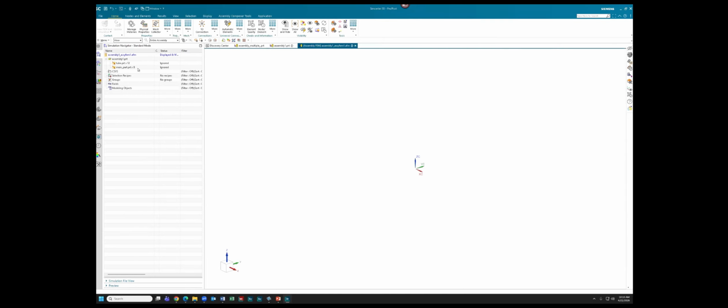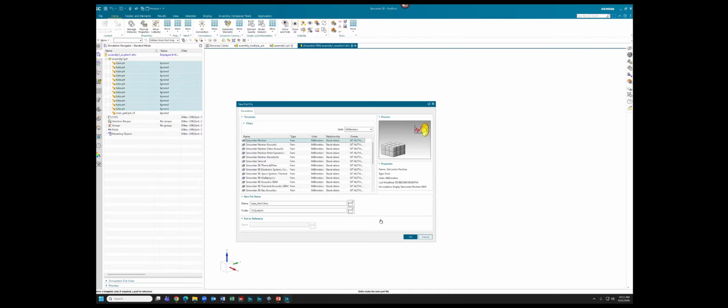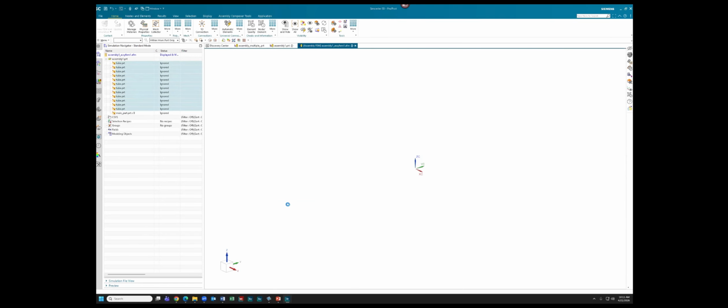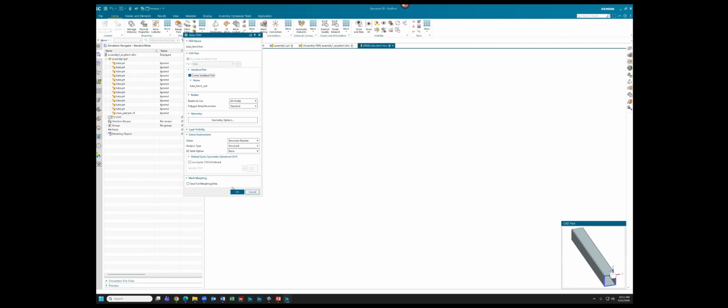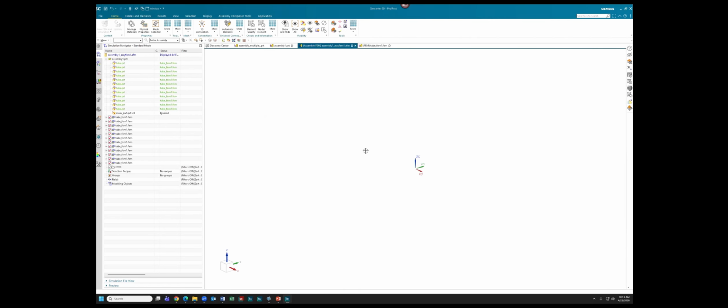And then what we're going to be able to do is start creating those individual component FEMs. So for example, we're going to start with those tube components. And you have a few options here. The main ones being you can map an existing FEM that you've already created, or in this case, we're going to create a new FEM. So now we have our FEM created for our tube components here, and you can see we have all of those instances of those tube components.